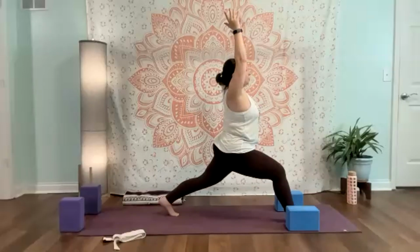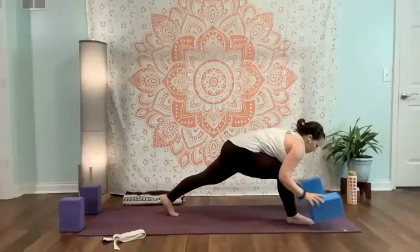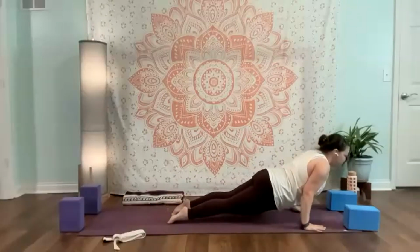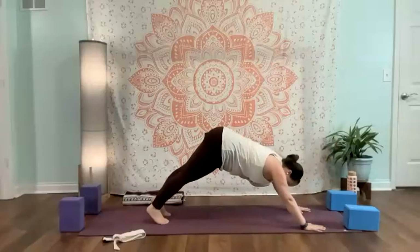Breathe, relax the shoulders. And then from here, when you're ready, finding your length, taking that back knee down to the floor, blocks can come forward, plant the hands, front foot steps back, you choose, take or skip a flow. Good. And then taking it back.